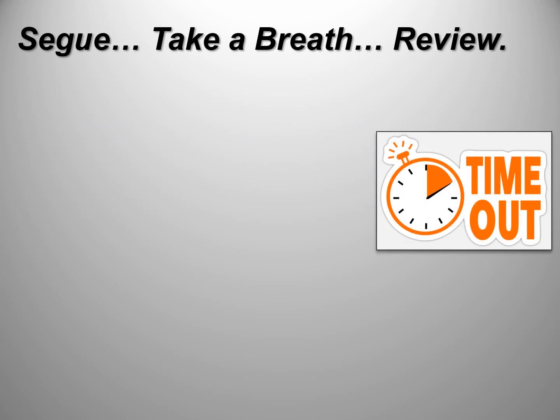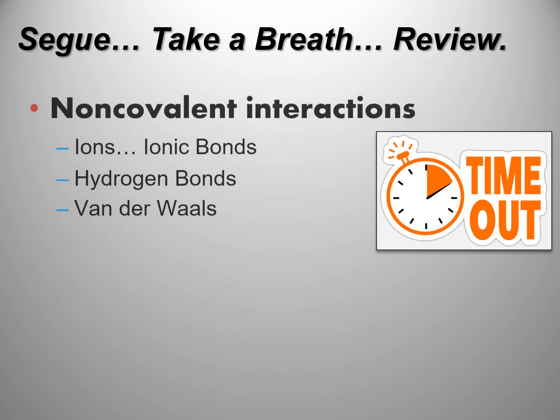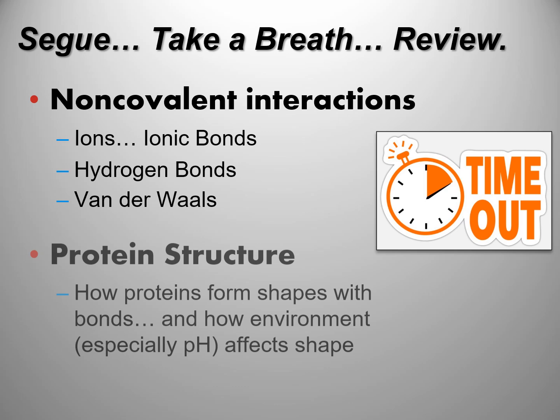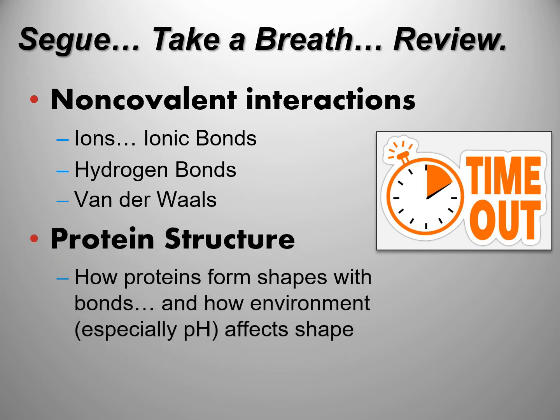Okay, we're at about the halfway point, a little more than halfway. Just a quick review of what we've been talking about. Non-covalent interactions in particular, ionic bonds, hydrogen bonds, van der Waals, hydrophobic interactions, how they contribute to protein structure. We drilled down on pH a little bit and how it affects the shape. Again, the different layers of protein structure.